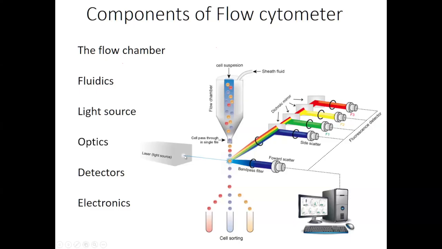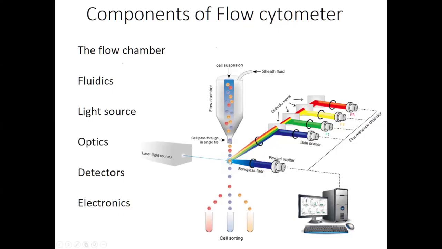And you have the beautiful solid state laser, which is high intensity, coherent, and monochromatic, and it hits the cell. When it hits the cell, two things happen: scatter, right? You have forward scatter and side scatter happening in parallel. And you also have the fluorochromes, which are attached to the cell to glow or emit signal, right?